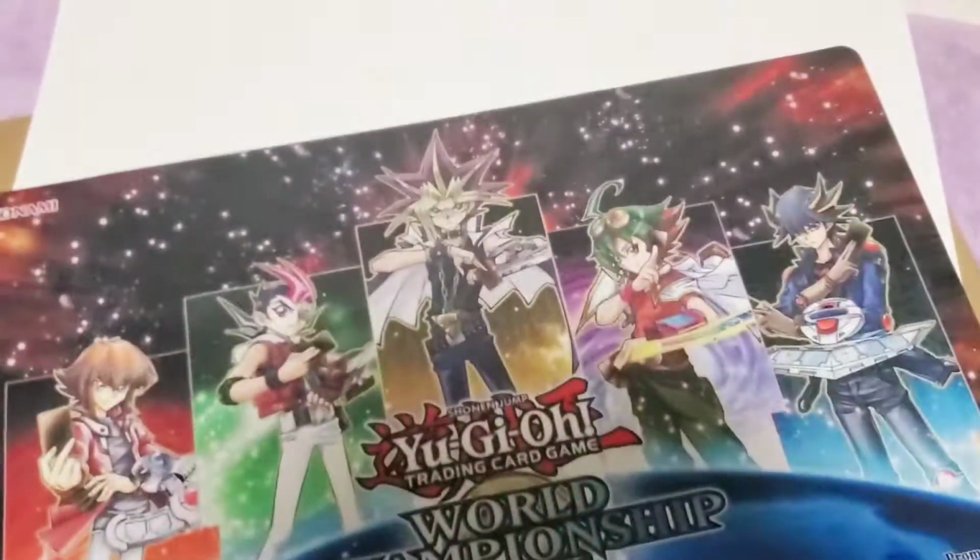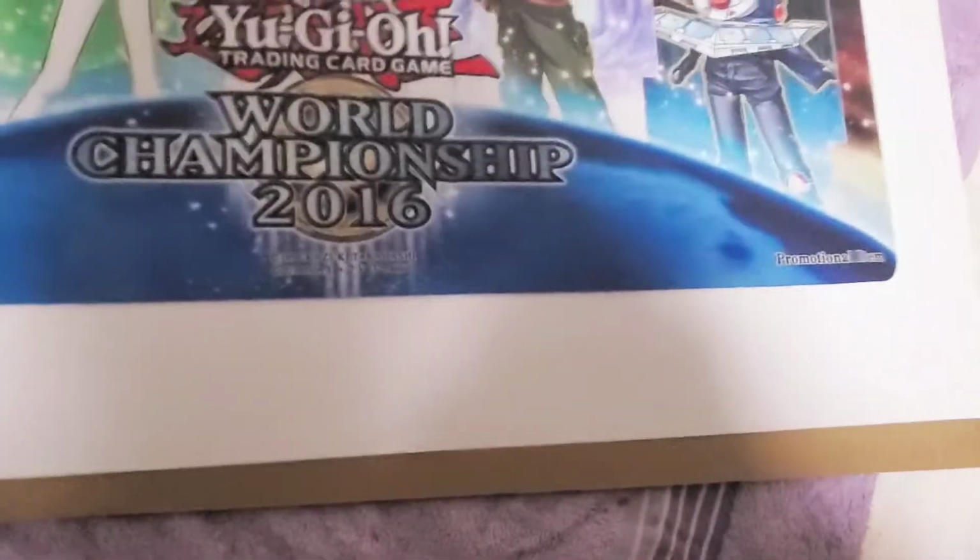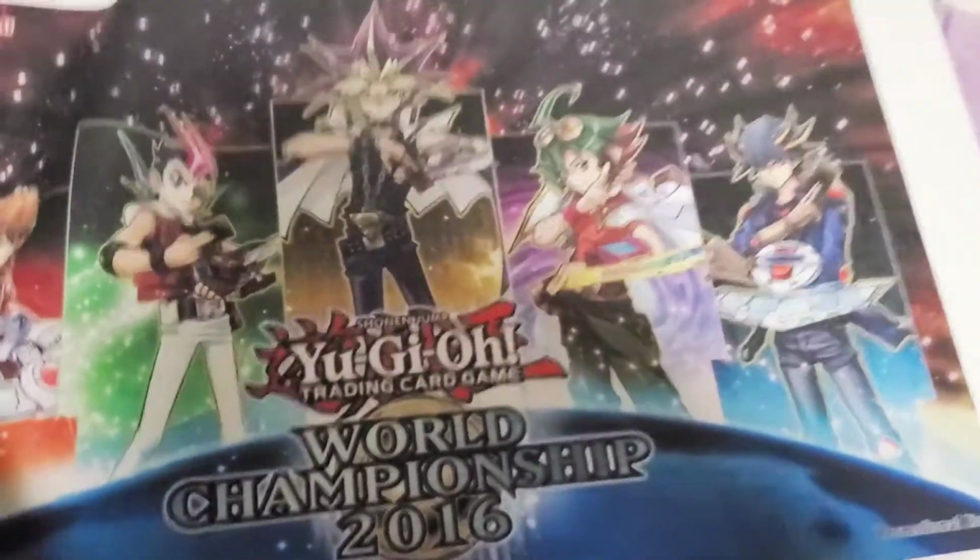So yeah, I'll just do it with white. And then we get my mat. Where's my mat? Oh, give me a second. Alright, so here's my mat. And I think it'll be cool to have cards along the bottom. So we're just gonna line that up. Kind of line it up to the edges.